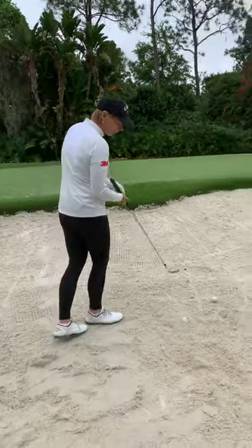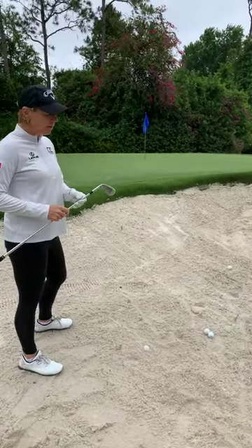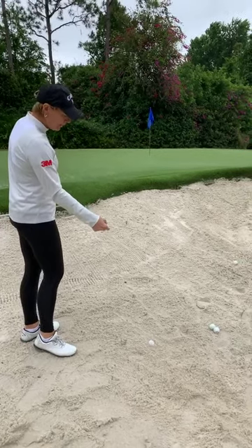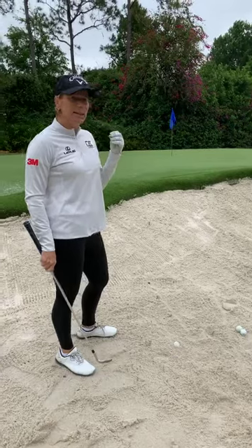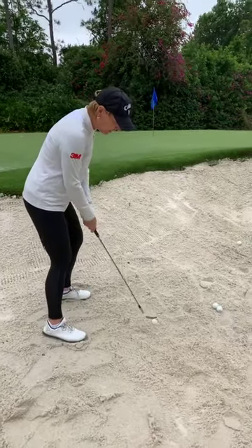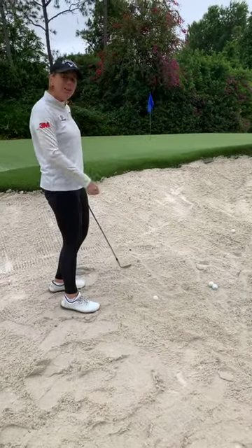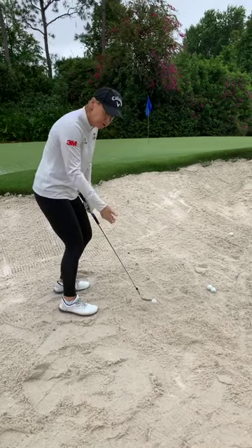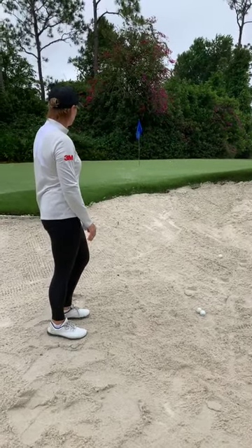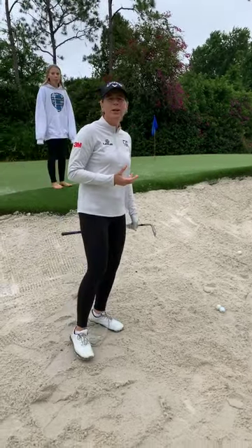For a fried egg lie, I don't open up the club face. I really want the leading edge to come through — it's more of a pop. When you hit down on it, the ball hits the sand and pops up. Understand that the ball will not spin as much as a normal bunker shot because there's a lot of sand in front. I grip down a little and take it back steep, using the wrists a lot. Don't be afraid to use the wrists in bunkers — it's easier to get the club up sooner and steeper. And when you go into a bunker like this, lower your expectations and make sure the ball releases.